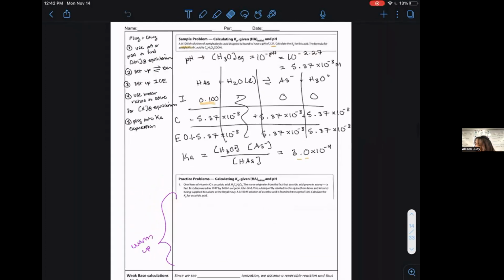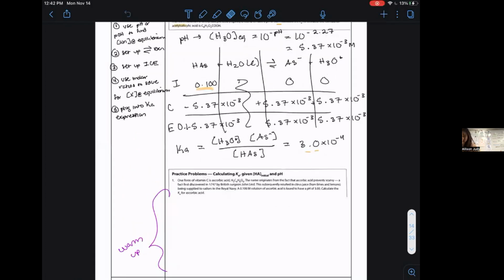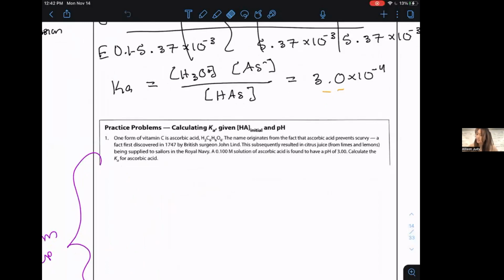You should have followed the steps above. For this problem, you were given a weak acid, ascorbic acid, which by the way is in all your sodas. Do you remember one of your first titration labs was with ascorbic acid of some sort? It's citric acid. You're asked to calculate the Ka for this, given the pH is 3 and you have a molarity of the acid.